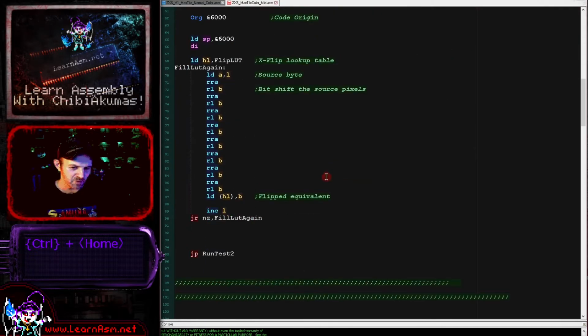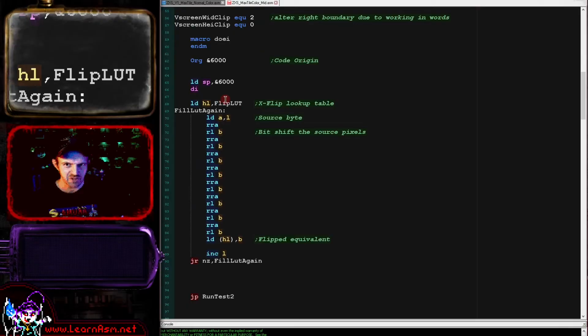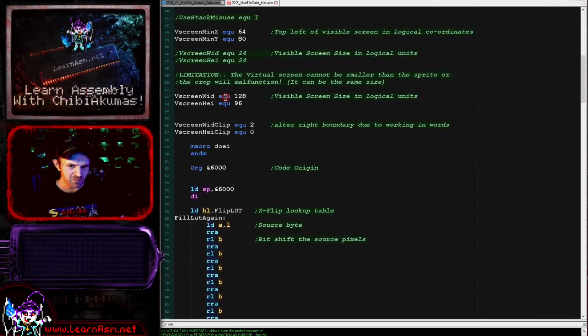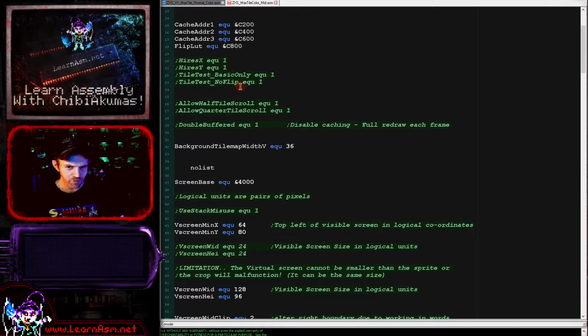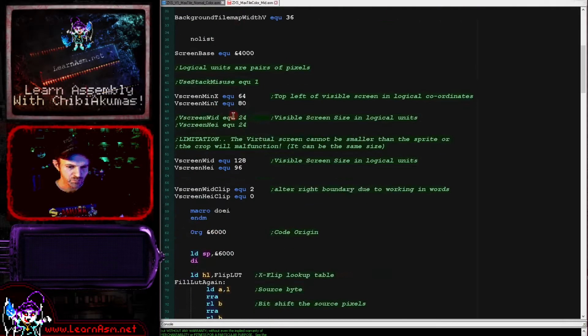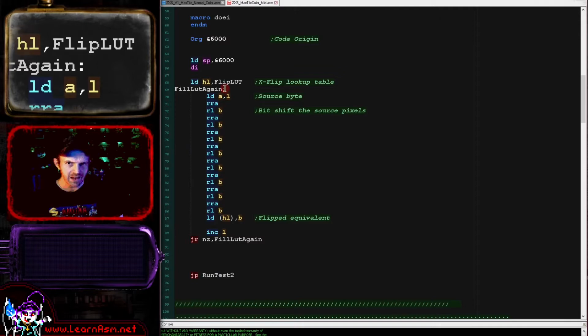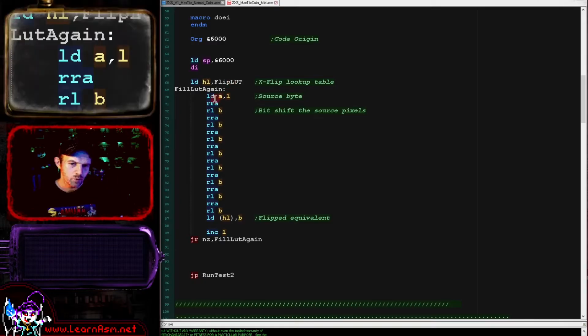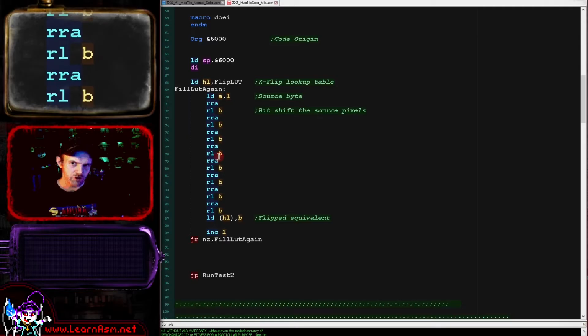Now, as before, exactly unchanged, we have the Xflip lookup table. So what this does is we define this in memory, and the bottom byte needs to be 0 for the first entry in the lookup table. And what we do is we basically use the L byte in the HL address as the source byte that we want to flip. And then we flip all of the bits, and effectively all the pixels, because it's 1 bit per pixel on the Spectrum. We flip all of those into the opposite position horizontally. So this bit over here is shifted over here, and then the next one along becomes the next one along, and so on and so forth across the byte.